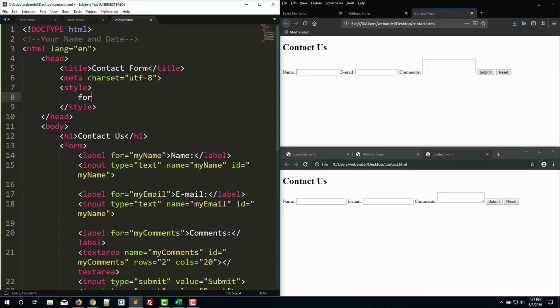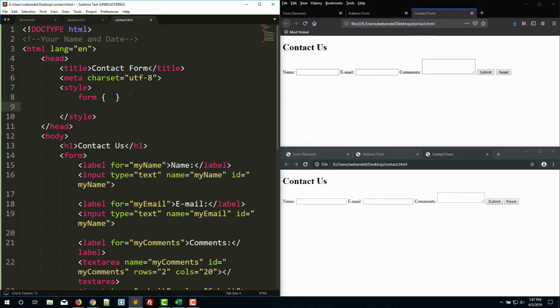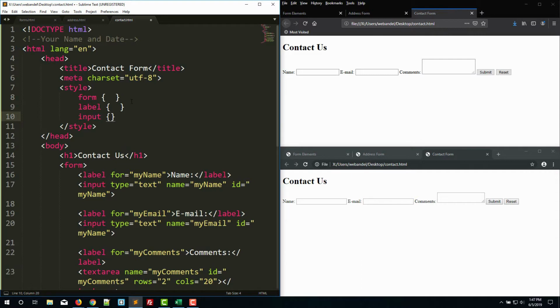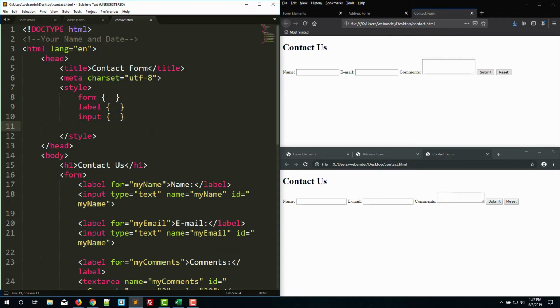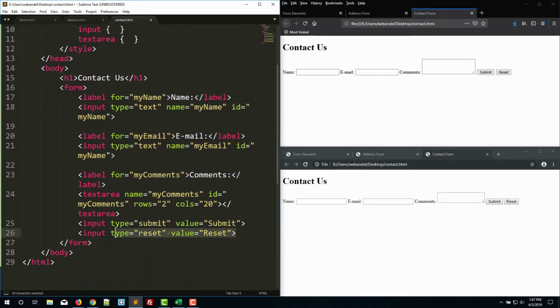So they want us to do a form style, a label style, input style, and text area style. And it actually looks like they have a style for the submit button, so we might want to remove the reset because it looks like they haven't provided a style for that.